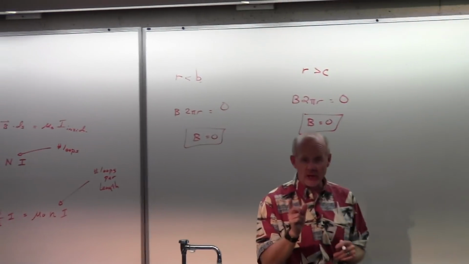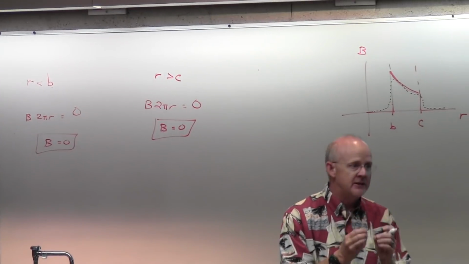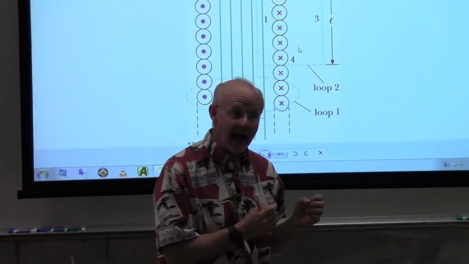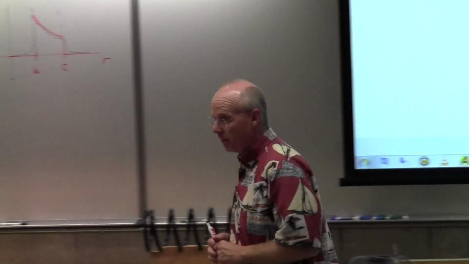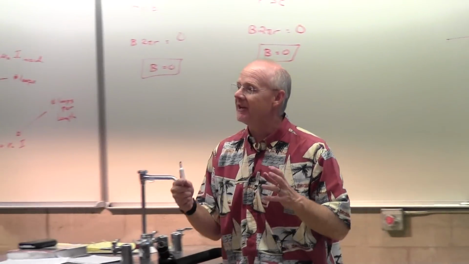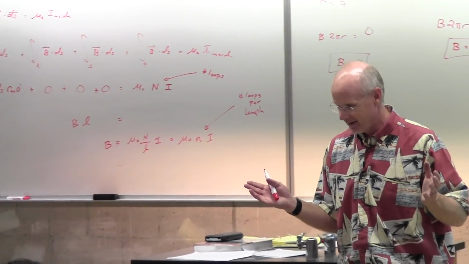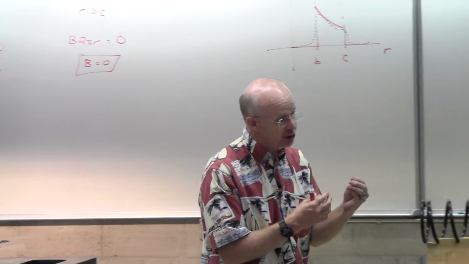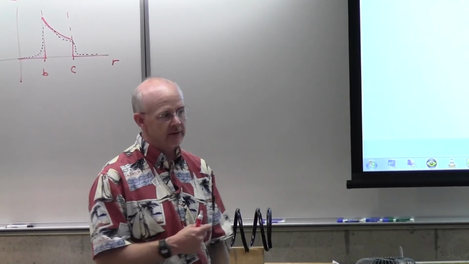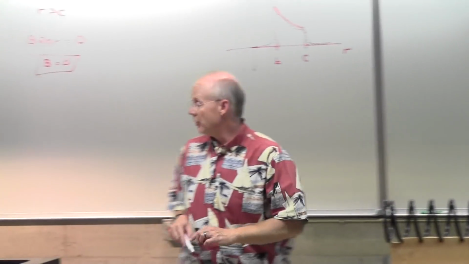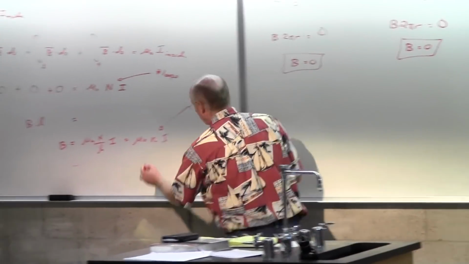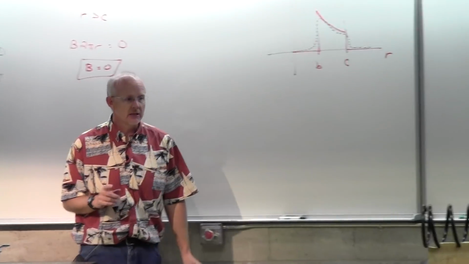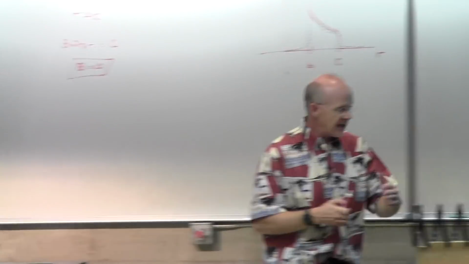And so that's why we treat the solenoid a little bit different. We don't talk about how many turns does the solenoid have, because in this model, it actually is going to have an infinite number of turns, right? And so it's best to describe it as how many turns per length does it have. Okay? And so there's our final equation for this unit, is what is the magnetic field from a solenoid.